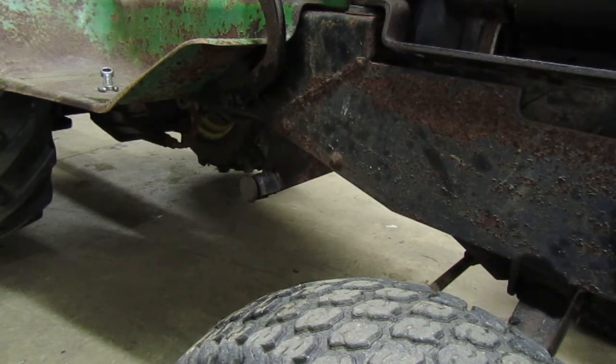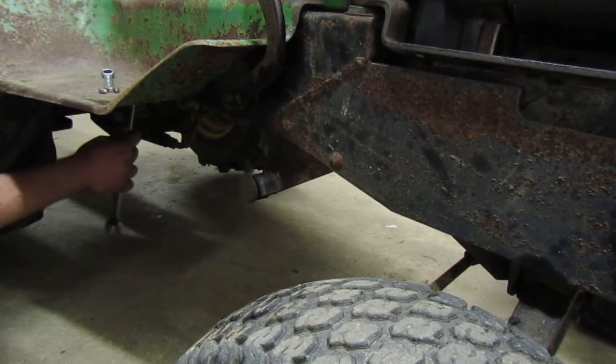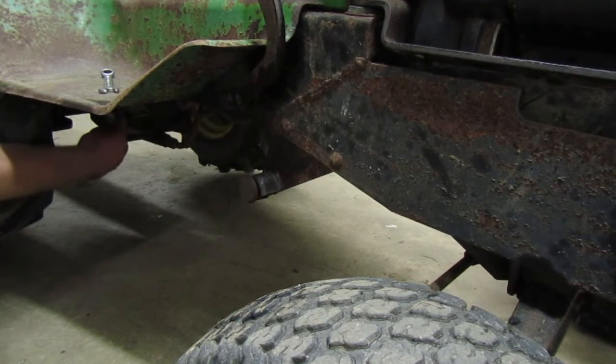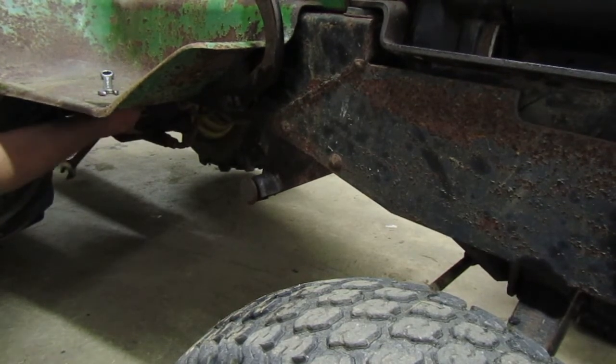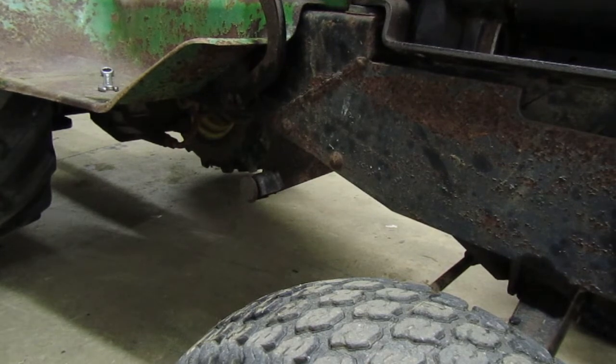But here's 7/8. Let's see if 7/8 is the winner. Oh, awesome, that worked. So I'm gonna loosen that outer one and we'll work on the inner one. Right now I have it in neutral. Ready?